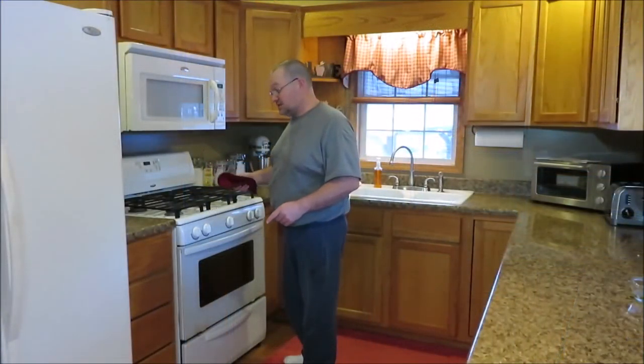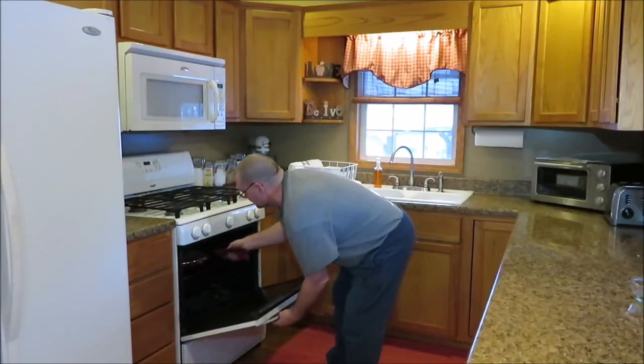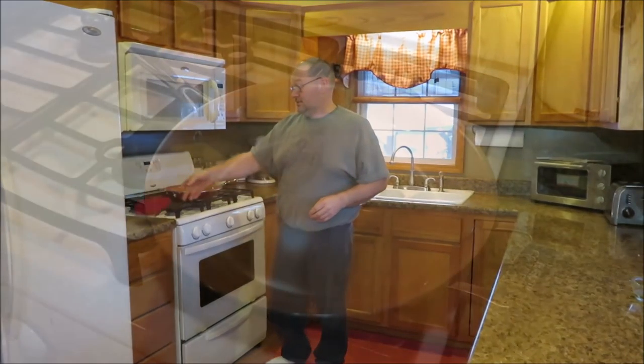Okay, our skillet is done. I'm going to get in here and get it out. We're just going to set it on top of the stove and let it cool. Now we're going to let it sit there and cool off, and then we're going to give it a try. We're going to see how this thing works.